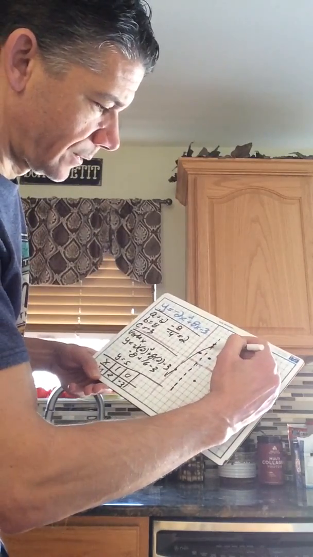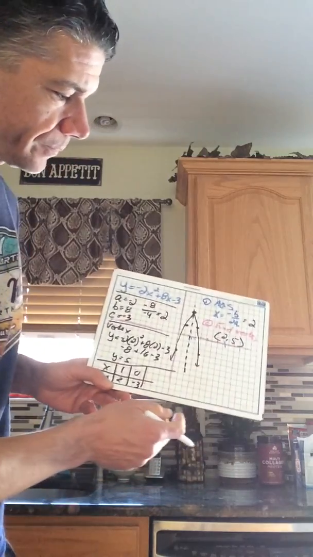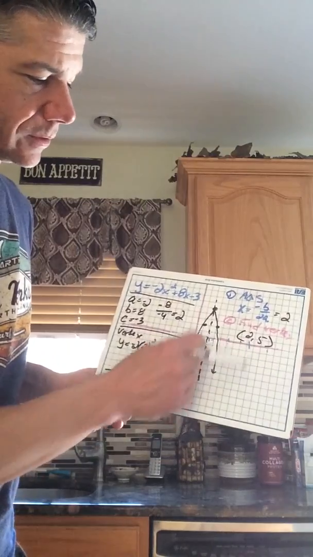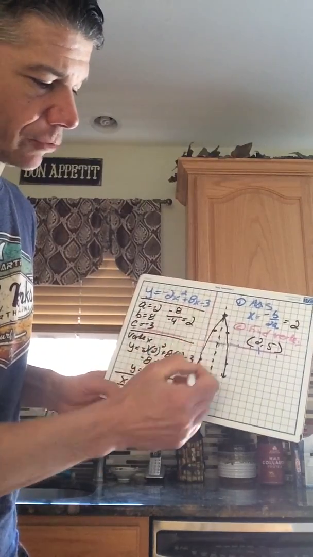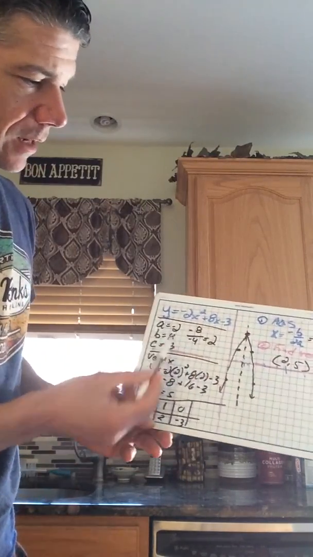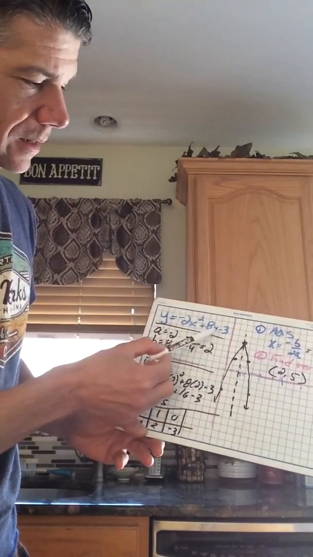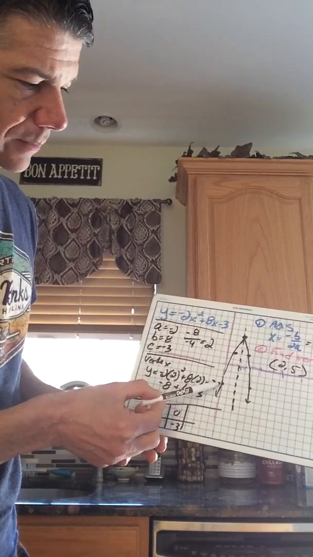Notice it's just like we did before when we were talking about exponential growth and decay, how it kind of curved. This is kind of U-shaped. It's not straight-edged from side to side. A couple things to mention. a is negative, so it's opening downward. We see that. Negative 3 is our y-intercept.